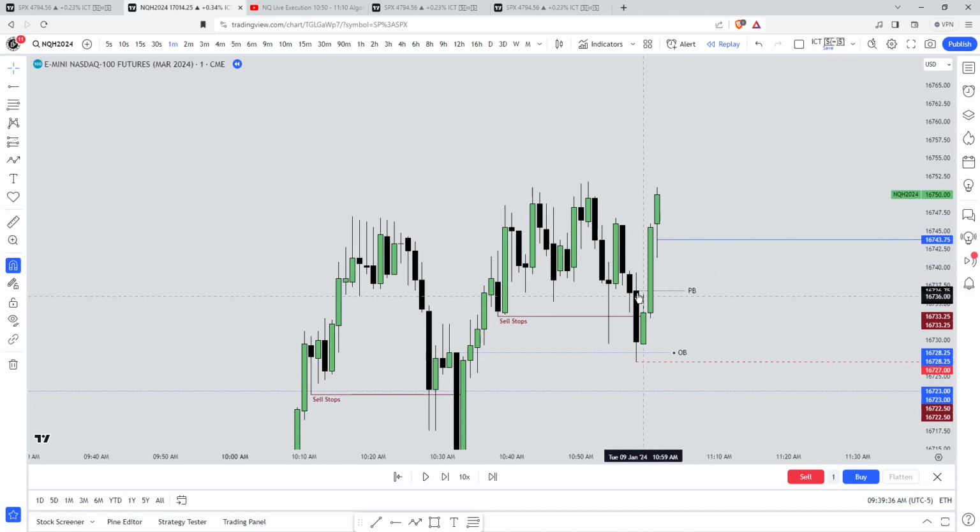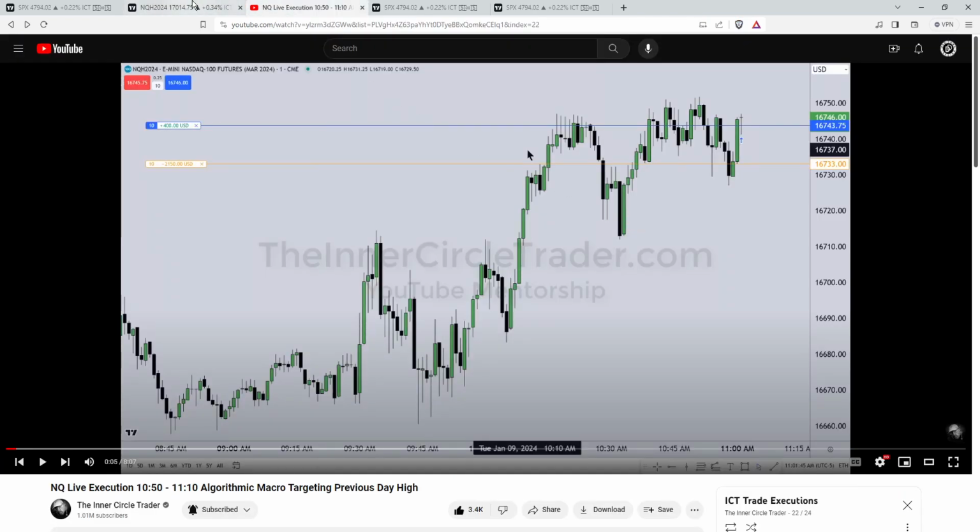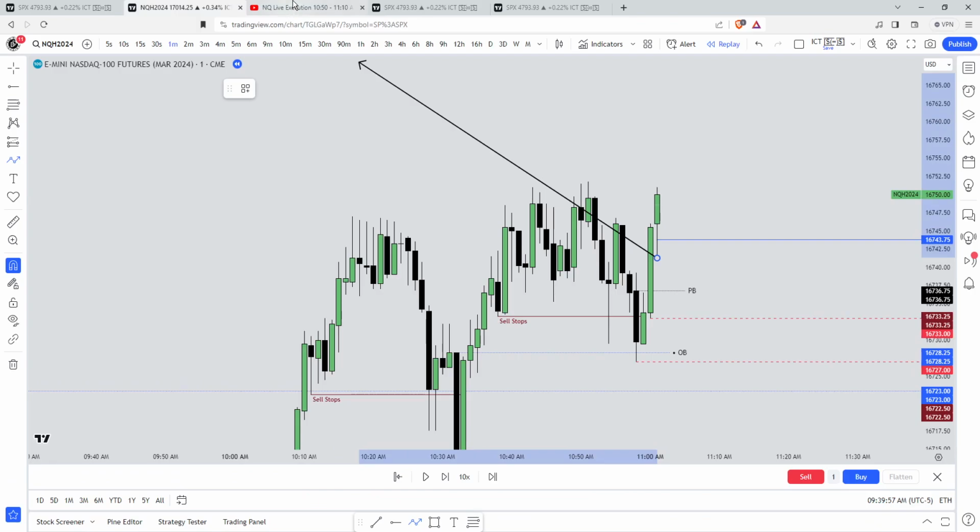Why does he have his stop loss down here? Because he's anticipating for a fair value gap to form as price is trading higher, and he doesn't want price to trade beneath here. If it trades beneath here, it would be disrespecting the open of that propulsion block and trading towards mean threshold. He doesn't even want to see a larger retracement there. So if you look where his stop is, it's 16733. Sorry, I always get these wrong.